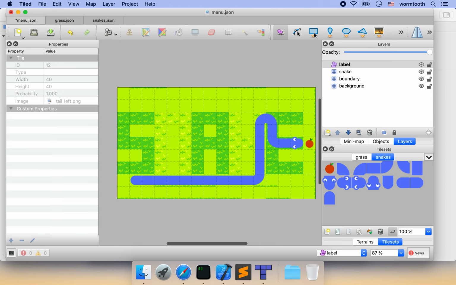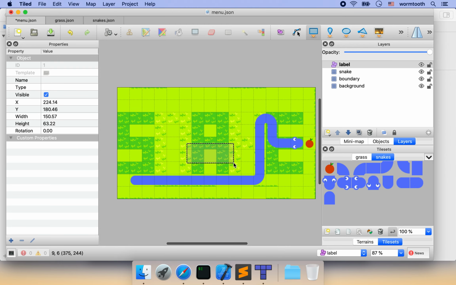And say we're going to add a box. The tool I'm going to choose is this insert rectangle tool. So I'm going to insert it here. I say our play label should be around here. We can actually adjust the width and the height here. To be more precise, I would like it to be 160 long, and for the height, let me say 60.